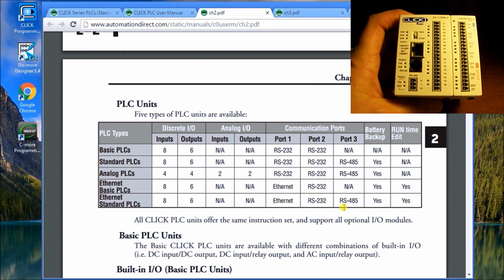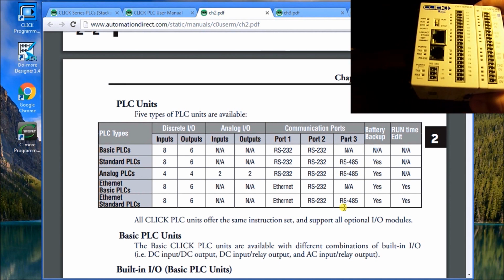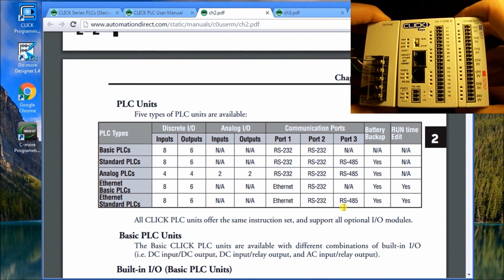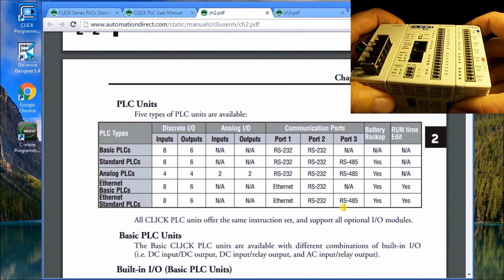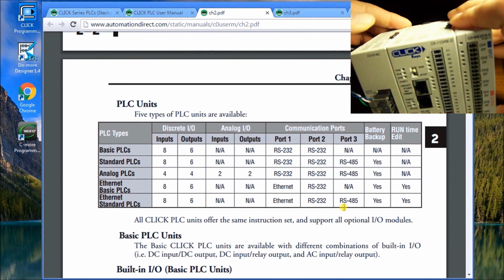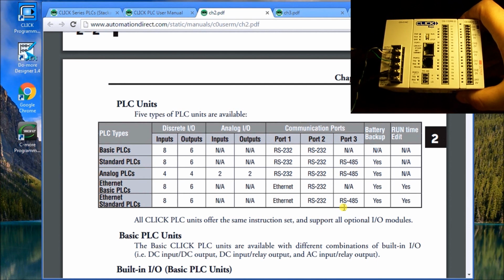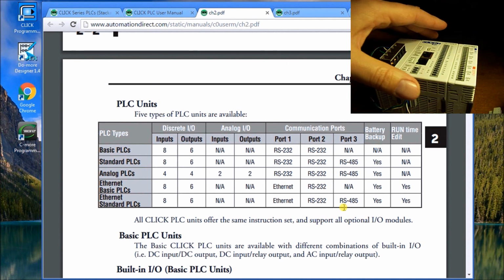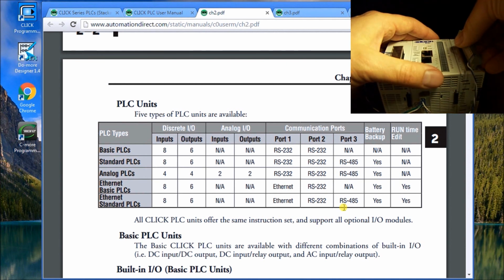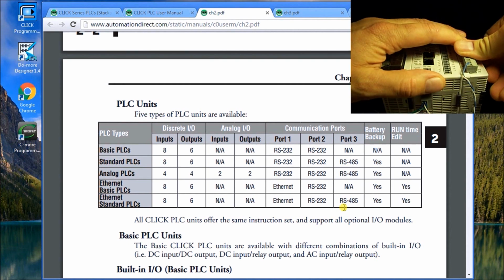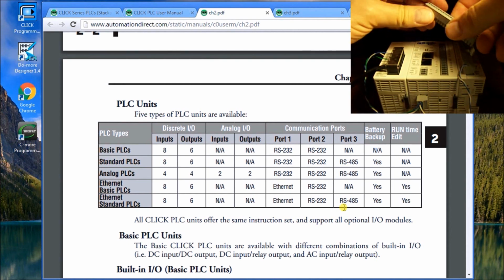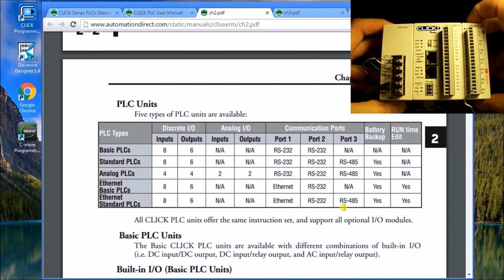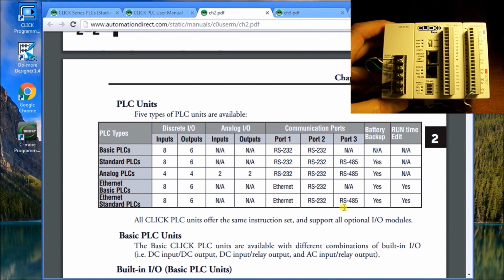Now all of the PLCs need 24 volt. So we have a 24 volt power supply that, once again, we connect and then we click down, and that is the system. Then we have our supply voltage that we power up the CPU with, and we have our connector here for our analog, and we'll put the connector back for a digital I/O. So that's how our Click PLC goes all together.